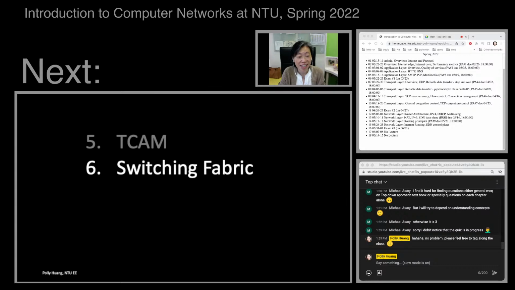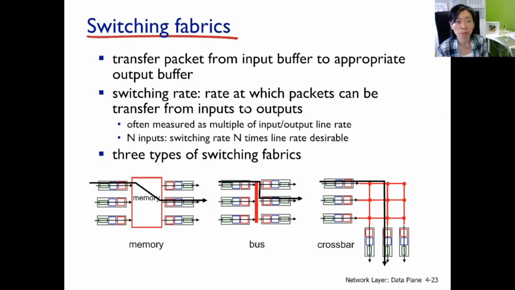All right. Then let's check out the switching fabric, the component right in the middle of the router in the data plane. Switching processing in the data plane is also optimized by hardware, and that hardware is called the switching fabric. The goal of the switching fabric is very simple: to move packets from the input port to the output port. The key design metric is the switching rate. One thing one needs to be very careful about when designing a router is this: if we design for n input ports, and the line speed of each input port is R, then you want to make sure that the switching fabric can switch at this rate, R multiplied by n.